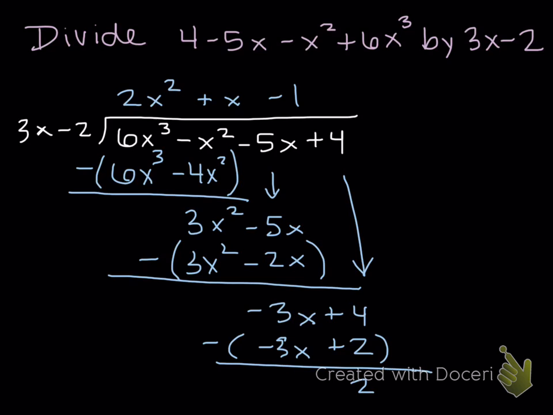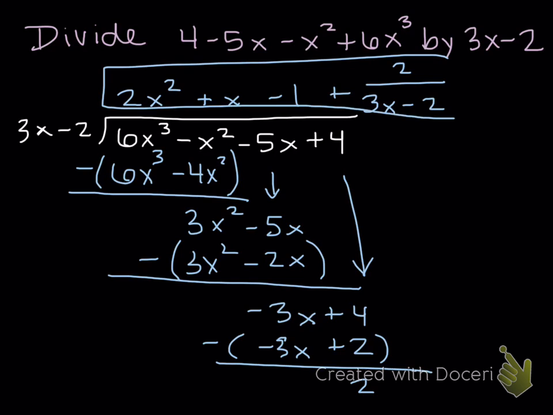So if you remember from last year, once we have a remainder, we don't write r, we take our value that's our remainder and we leave it over 3x minus 2. And the reason we do that is, well, everything else divided evenly except that, so that remainder is left. It couldn't be divided evenly by the 3x minus 2. So that would be an example of a more difficult one. The terms are initially out of order, and we have a leading coefficient for what we're dividing by this time.